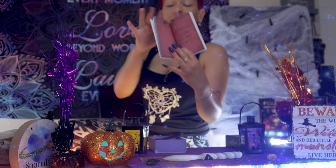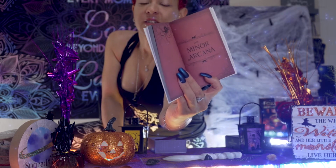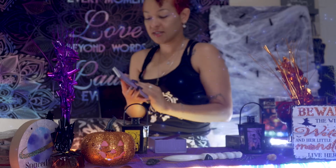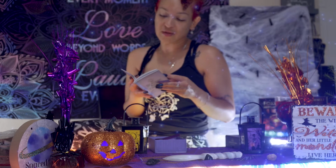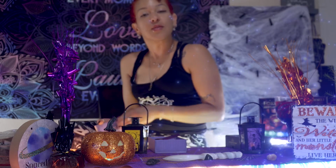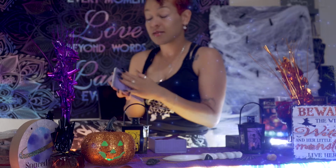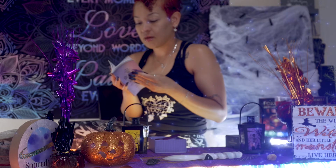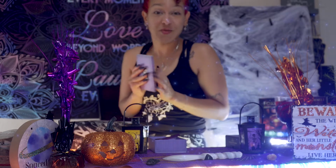And then they've got a section with the minor arcana. You guys can see that. Normally I've noticed that other tarot decks give you ways to do the spread at the beginning of the book, but this one, however, has it at the end. So, not that that's a big deal. It really doesn't matter. But anyway, I just want to get into the deck now.